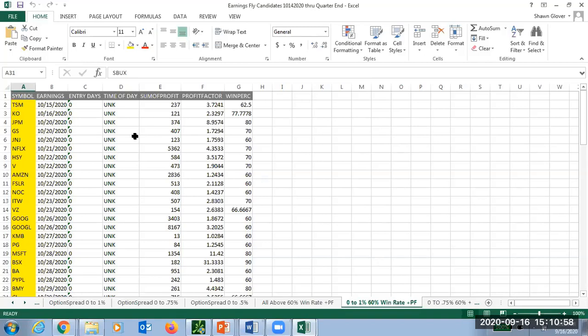Doesn't mean some people can't do it, just that you have to know what that risk is ahead of time. But I think I'd seen the day before, on Thinkorswim or some other news source, that more often than not, after earnings, Tesla stays within a pretty tight range, and that's pretty much what it did. It did stay within a fairly tight range after the earnings announcement. So stocks like that might not be on this list, but depending on your risk tolerance, you might want to test a little further to find some good candidates.